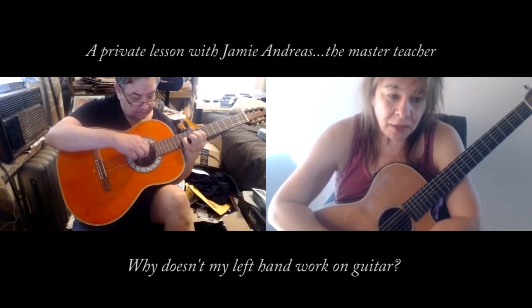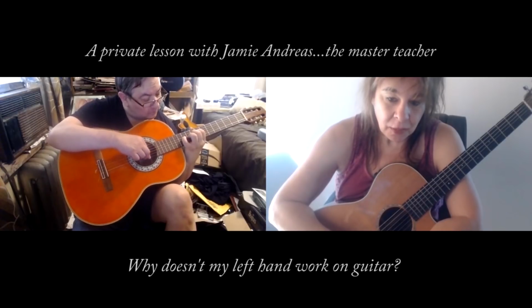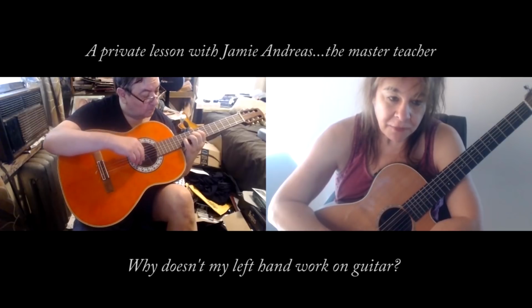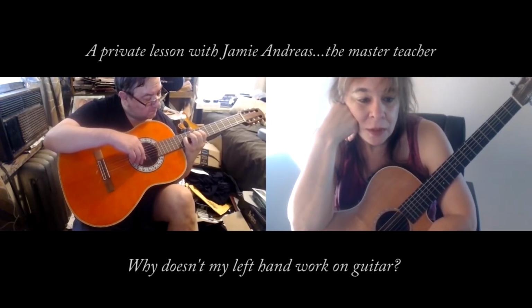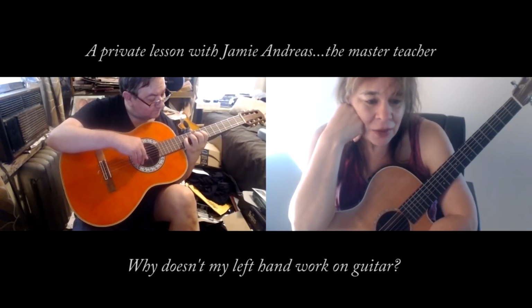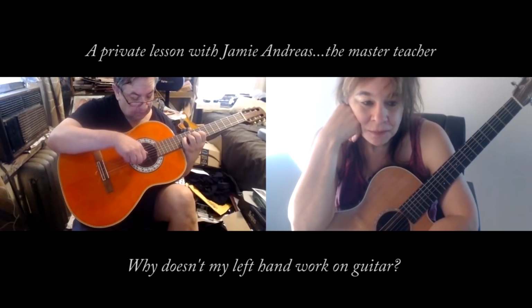Okay, that pinky on the left hand, get it right up to the fret and get the pressure on the finger so the note comes out. That's it. There's not enough pressure on the finger, and the finger keeps moving from the fret. So that pinky, you've got to get it up to the fret. Closer. Now try it. There it is. But you lost your right hand position. That's why we got to look back and forth between the hands.